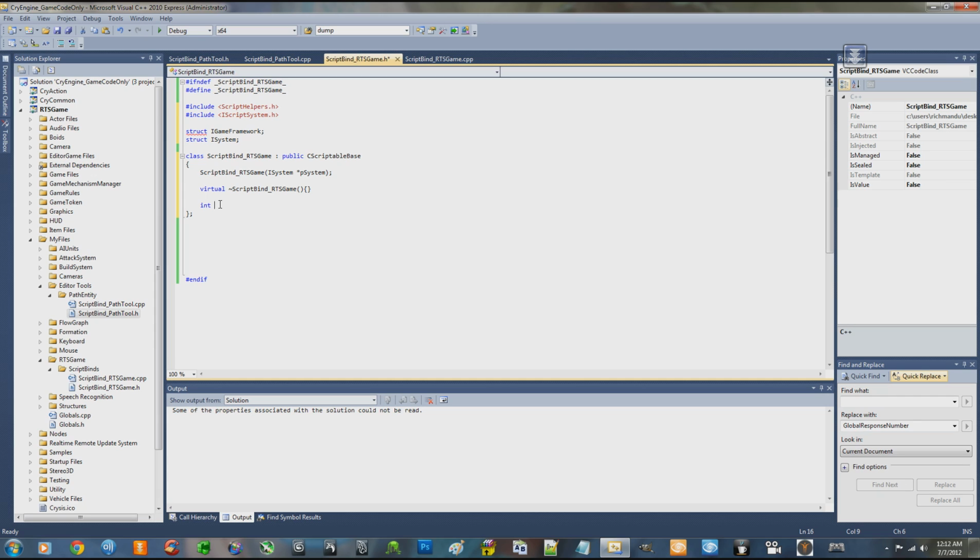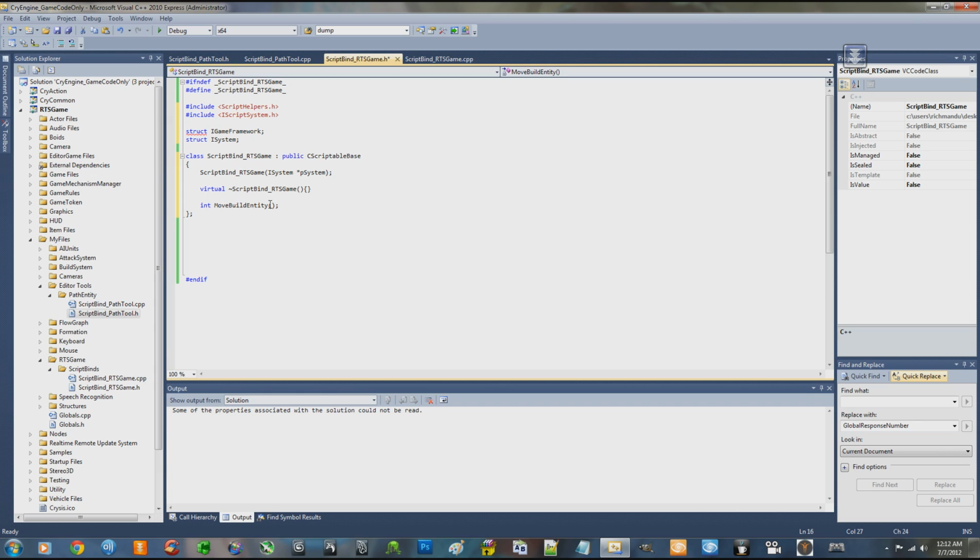It's going to be moving an entity, so I'm going to name it move build entity. Int move build entity. And we just created that function right there.